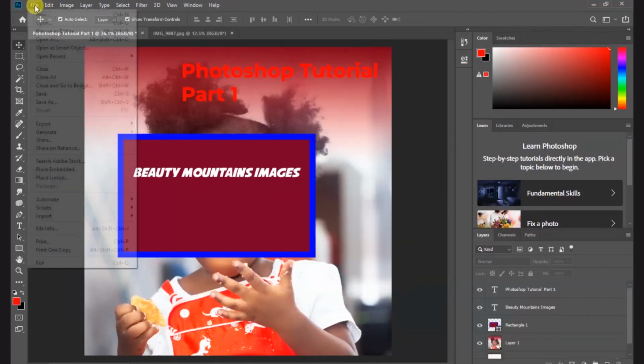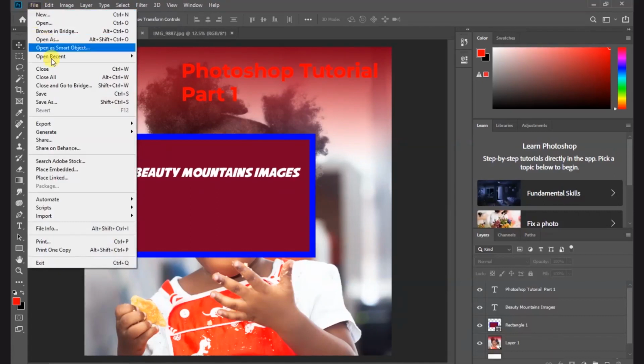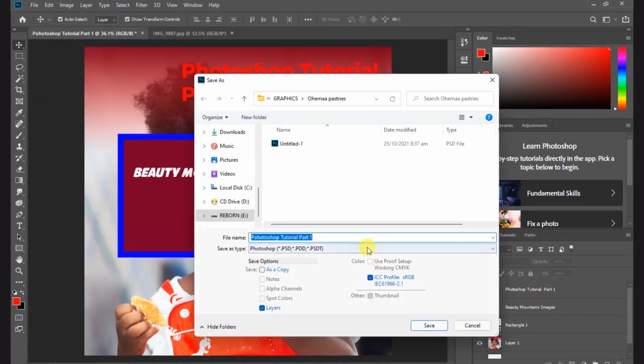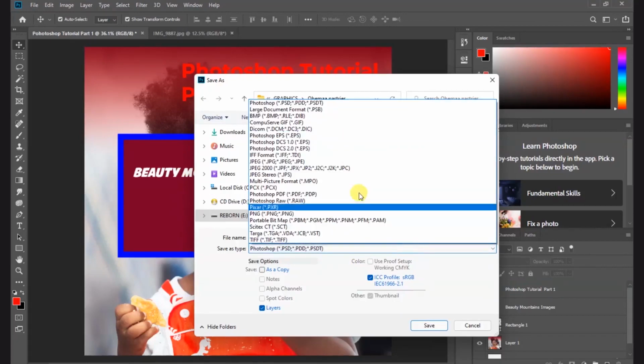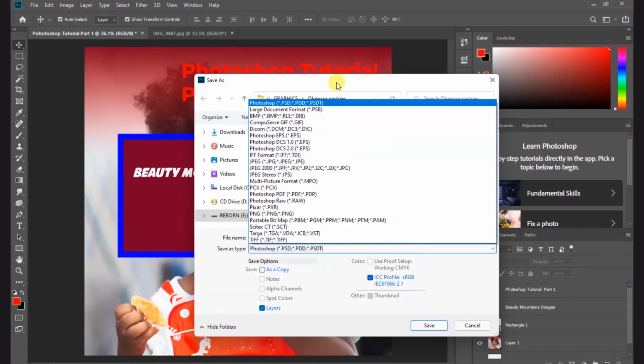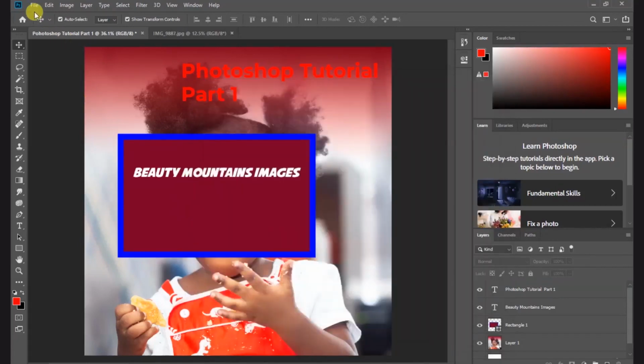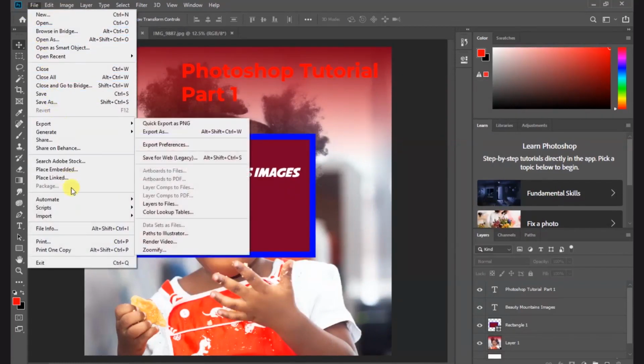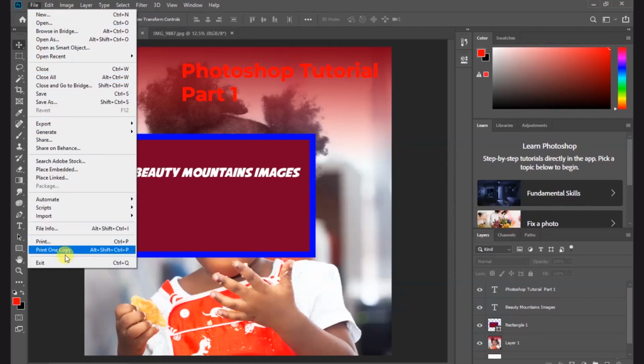Alright, so under the file menu, we are going to save your project, or save as any format that you want. We have a lot of formats here. We are going to look at it later on. So we also have the option to export, to import, to exit, to close, a lot.